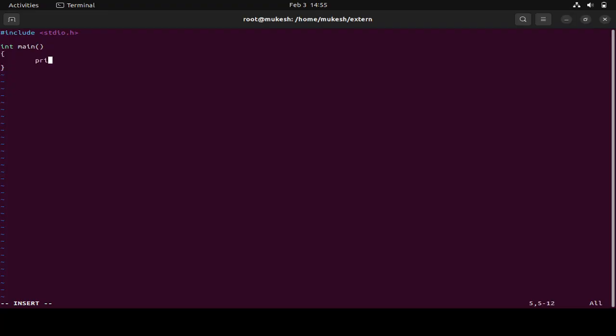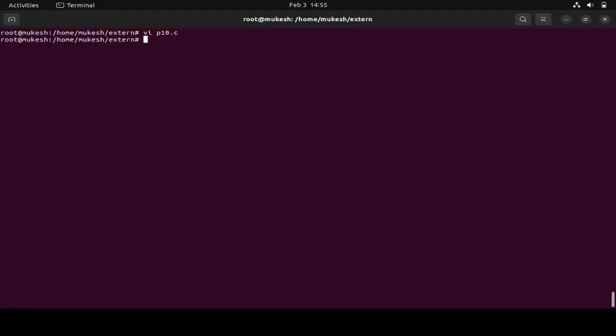Suppose I am printing one variable i, and I am declaring it globally with 10. Its output will be 10. Good, till now it is fine.